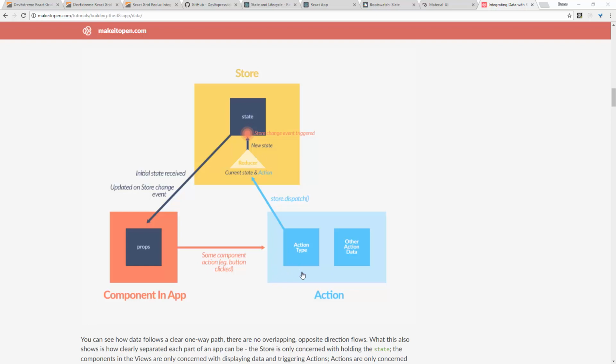Well, that caused an action. And actions are an object, and they generally contain a type label or some other information. And they are sent to the store via a dispatch method. Now, the store takes the action, and the action has a payload in it, and then it sends it to a reducer.